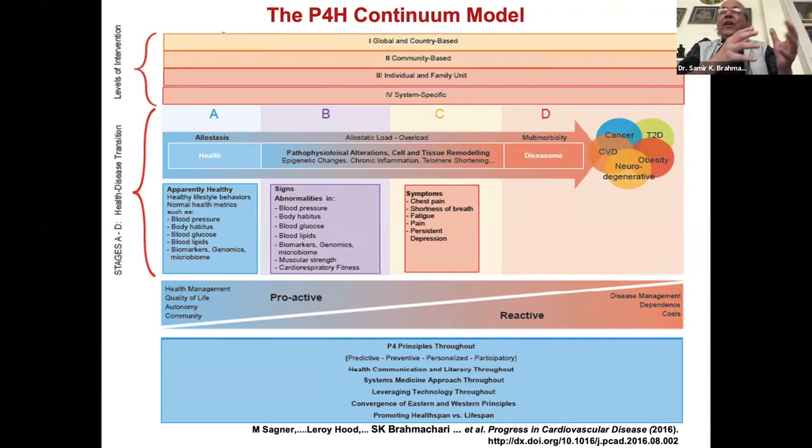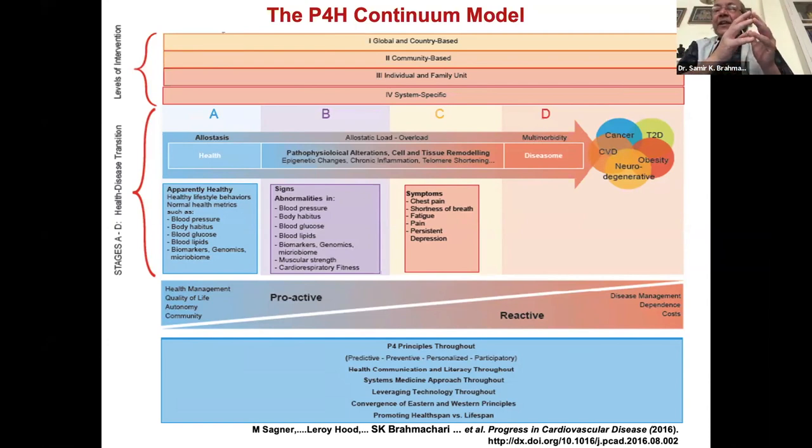And the fourth paradigm is called P4H. It's called preventive, proactive, predictive, and precision or personalized medicine, which is the future consortium. We have articles you can read in the journal if you look that up. And you can see what we are moving toward is integration of data at all levels, all biochemical data. Actually, in stage A, you are normal. Stage B is where your biochemistry has started changing, but you have no chest pain. Your cholesterol is going up. Stage C is where you actually go to the doctor, by the time you have a chest pain, you have a breathing problem. How do you go to the doctor before that, from the analytics?